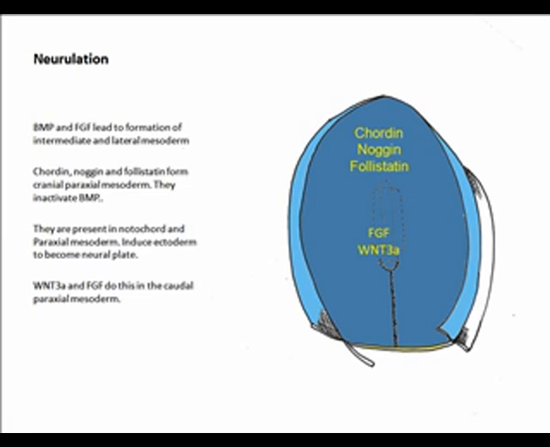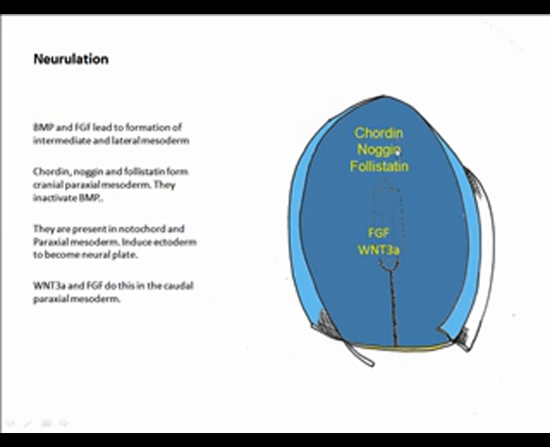and that in the midline what we're going to have is the expression of chordin, noggin, and follistatin. And what they're going to do is inactivate bone morphogenetic protein. What is going to happen is there will be a gradient of BMP from very little in the midline to a significant amount as you move laterally. And this gradient that forms in bone morphogenetic protein is important in terms of the formation of the nervous system in the midline, as well as mesodermal structures out laterally.